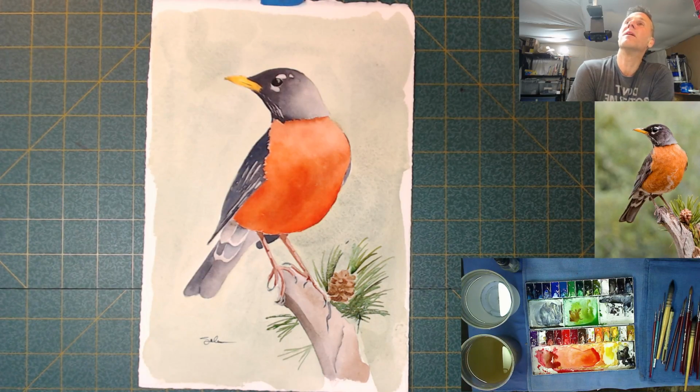Let's see. I have a cockatiel with Deborah. You have a cockatiel with you. Wow, that's cool.